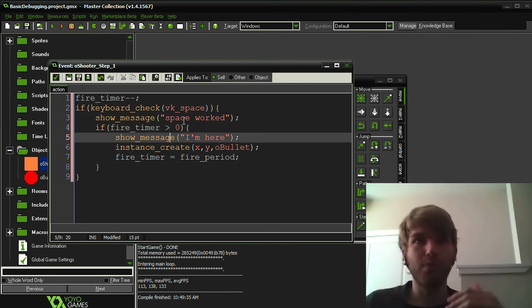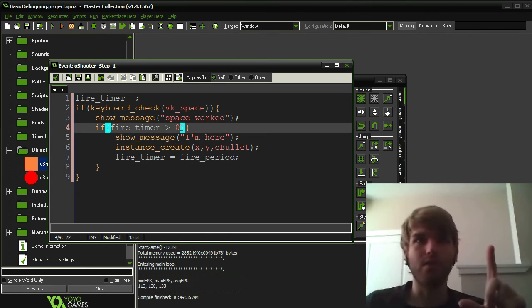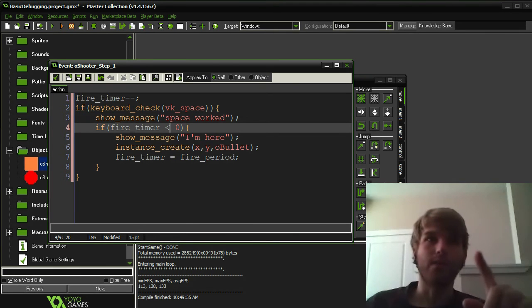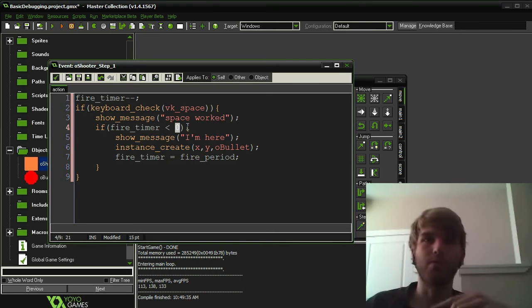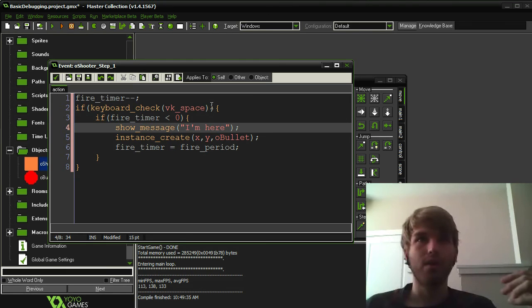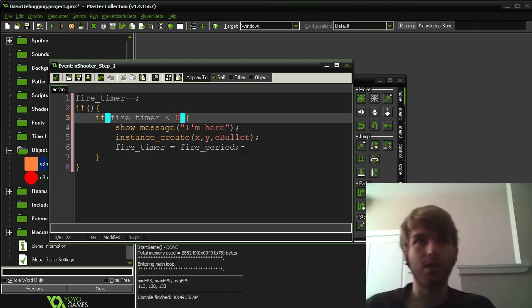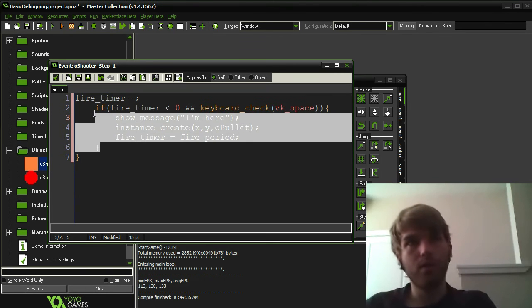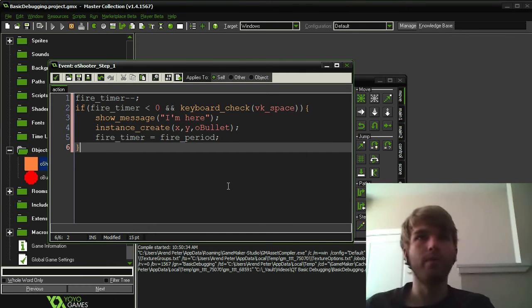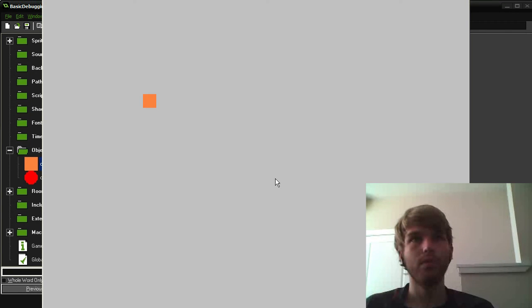Through adding these, we've narrowed down the issue to this part. Then looking at this, I'm like, oh, derp, that's supposed to be the other way around, because fire timer keeps decreasing, and once it's below 0, that means we're ready. Okay, so there you go. That's how you fix issues like that. Now I can try and bump this down there, and if we do that and run it, it should work.